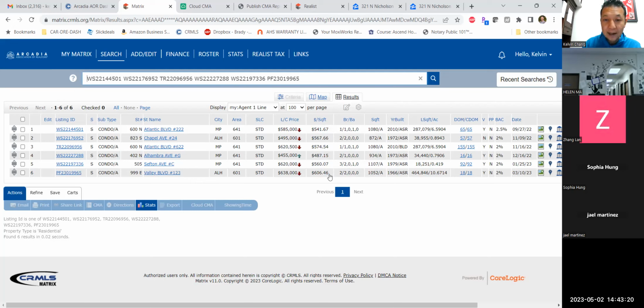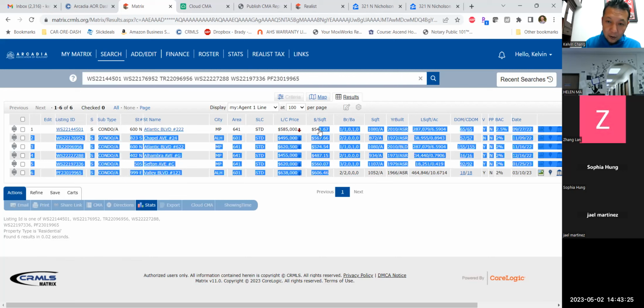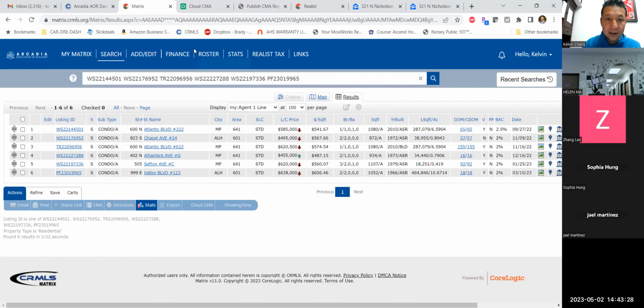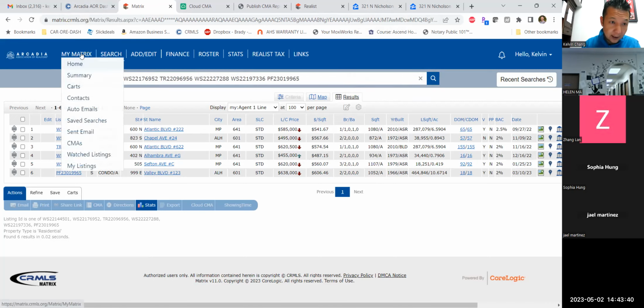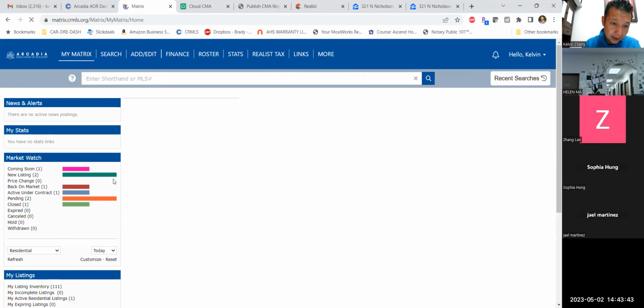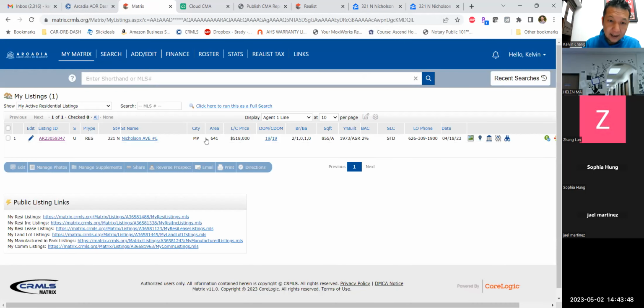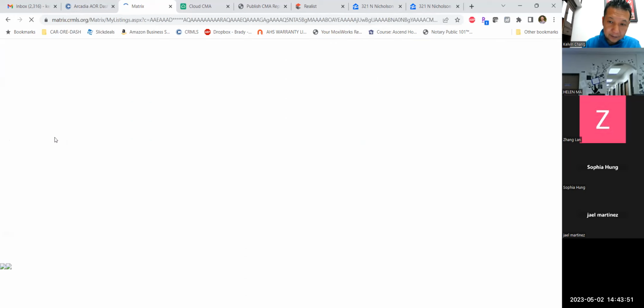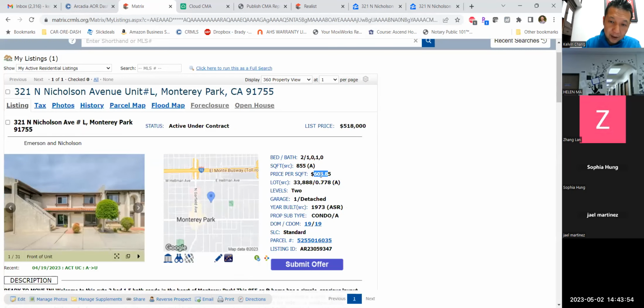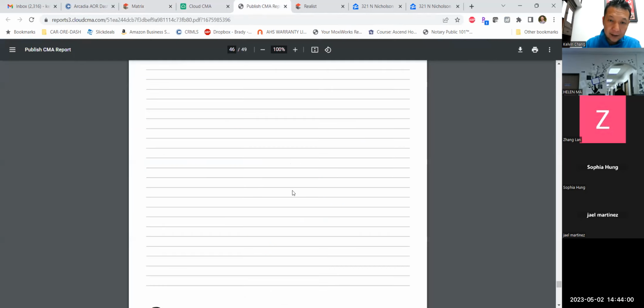Okay. Isn't that a big difference? So why do I have the confidence or this opinion to price this condominium that's still in original shape? How did I end up pricing mine at 605 per square foot? Is that what I put? Okay. I'm sorry. I priced it at, let me look here again, 605 a square foot, almost 606. Okay. I'm trying to beat every other comp out there.